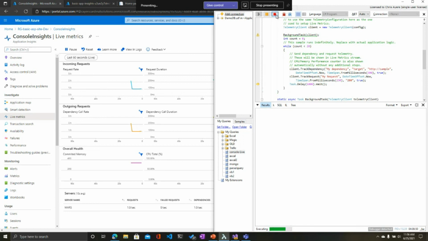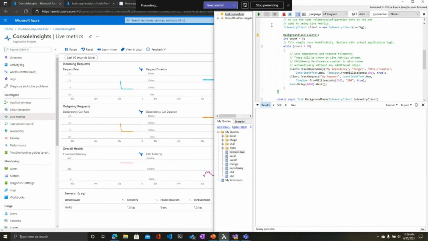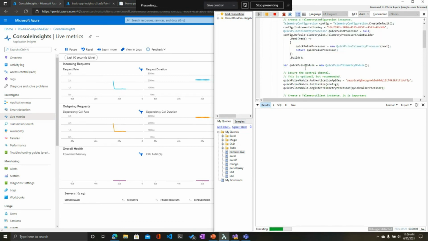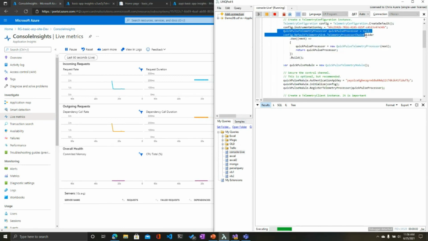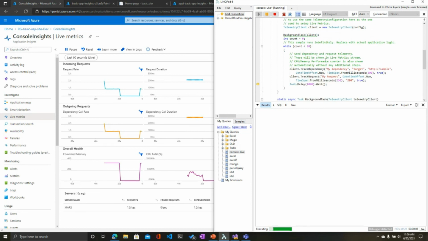I was running that, and I'm going to stop it. And you can see the telemetry is stopped. There are no more requests coming in. If I start this up and start executing this application, it's going to register the telemetry client, and it's going to start tracking telemetry.